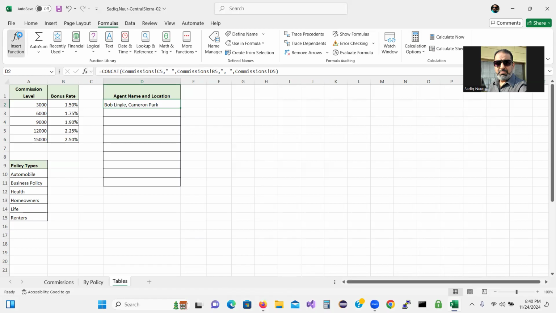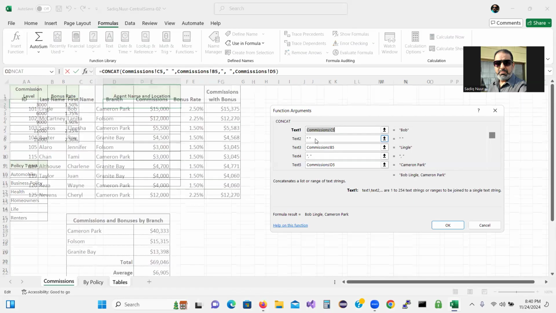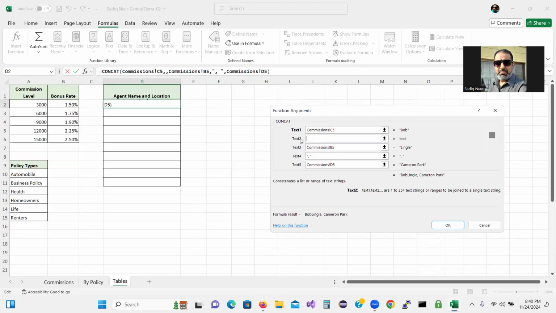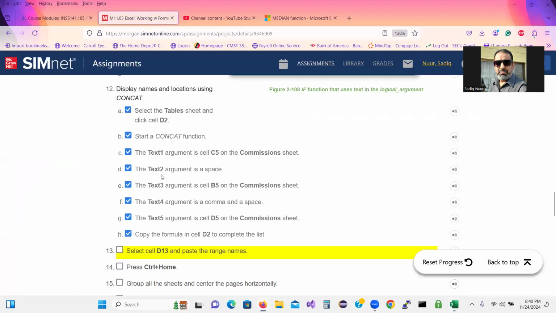So what happened was I didn't give the space, right? So for example, I will take it off. You see, Bob Langley, it doesn't have a space. So although they said the text2 argument is a space.